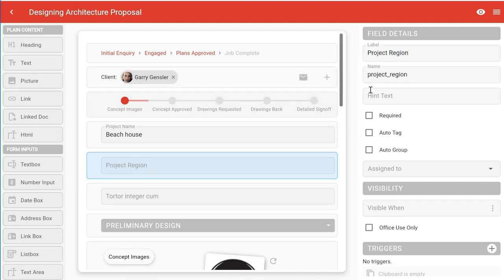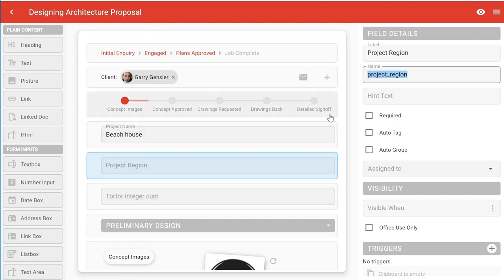and you can see that each item on here has a unique name, and that name is sort of like an identifier for it, so it's got to be different for each one. And if you're creating an email template, these would be the merge fields if you wanted to merge information out of here into an email. So give it a name that makes sense, and then once you're happy with your changes, you can simply switch back to the preview.